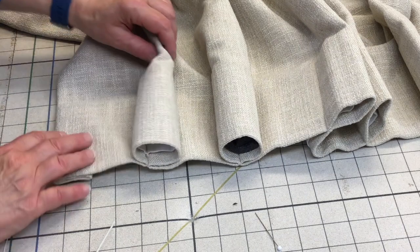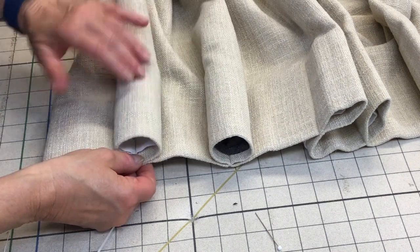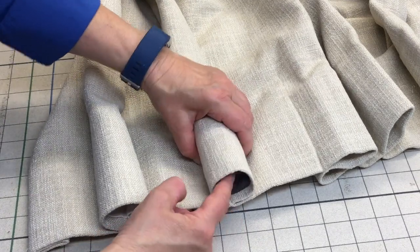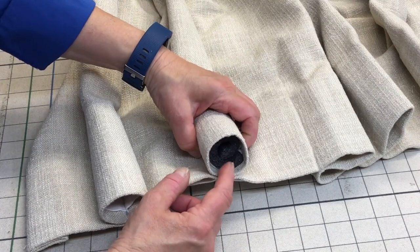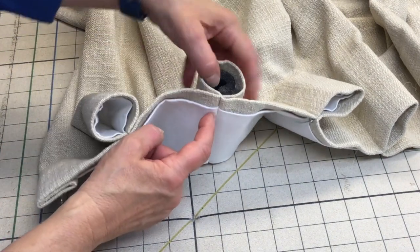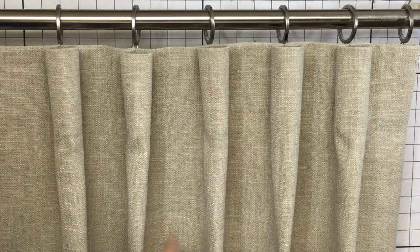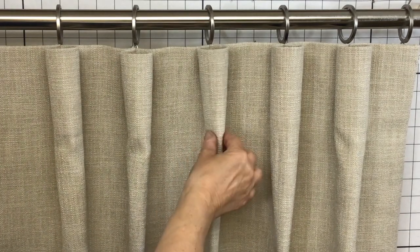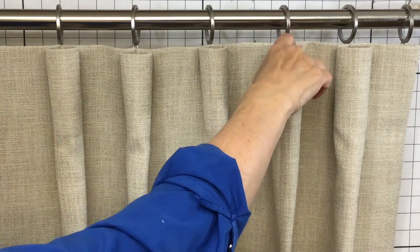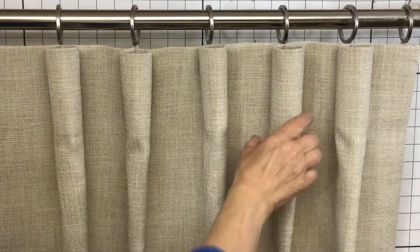There are two different ways to finish your cone pleats. The tag gun only method is very quick and easy but doesn't necessarily maintain the shape of the cone all the way down — it gives a slightly more casual look. If you stuff it tight enough, the foam won't drop out the bottom when the panel is hanging. If you're worried about it, use a heavy-duty drapery pin and catch some of the foam in the back seam to anchor it permanently. Note that the larger you make your cones, the more likely you'll get a little kink below the buckram area, because all the weight of the fabric and insulation is forward of the ring.